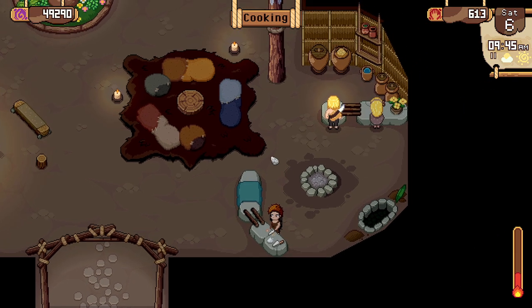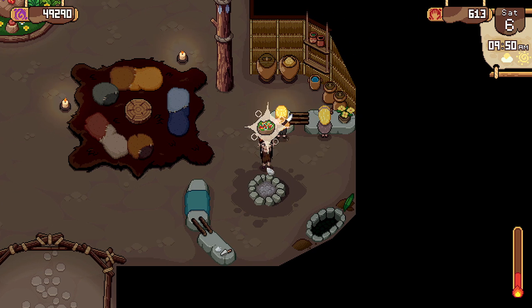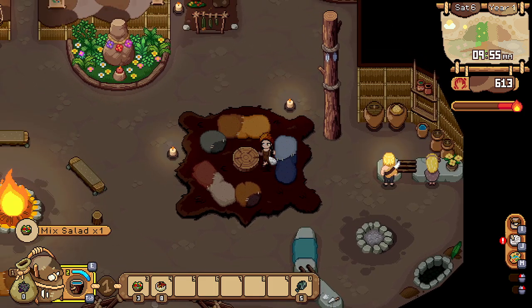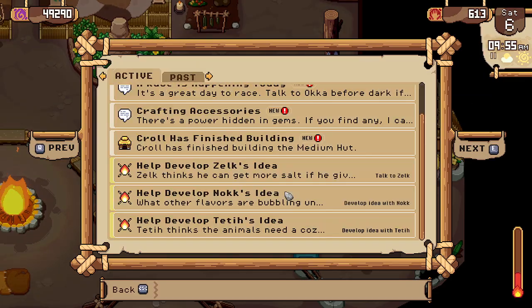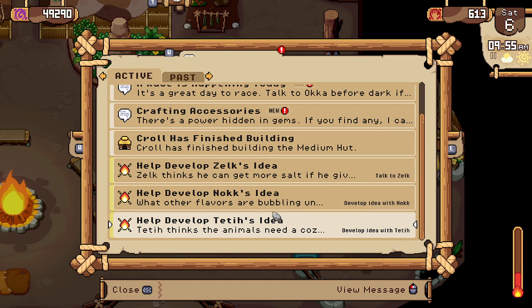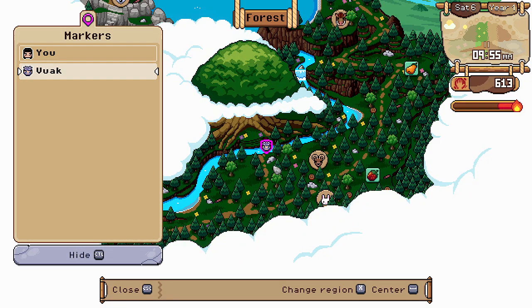Let's make this. Okay. Let's make a bowl. And then we go to Zelk. Where is he? Oh, he's there, okay. Well, let's finish the building. Crafting accessories. There's a bar in hidden gems, and I can craft some helpful accessories for you. Oh, where are you at? In the jungle, right there. Okay.